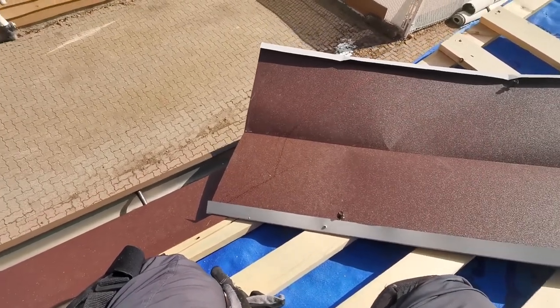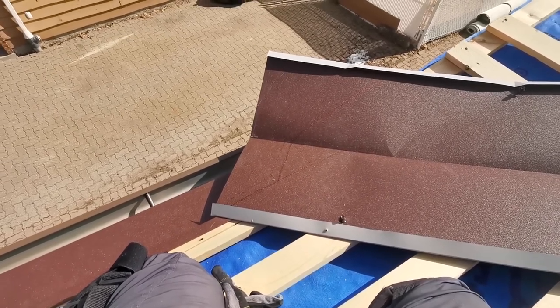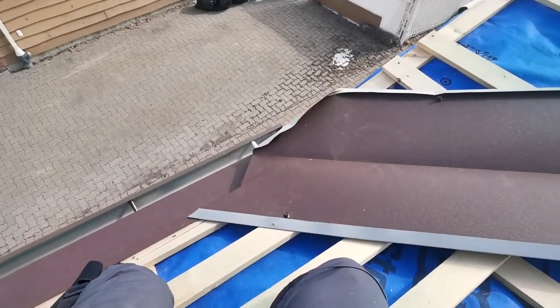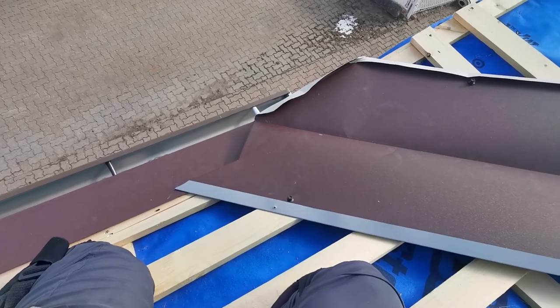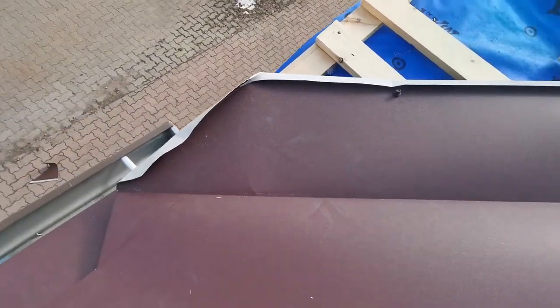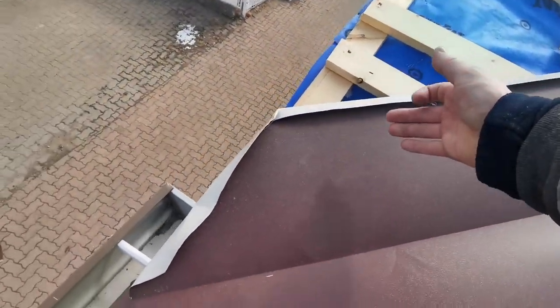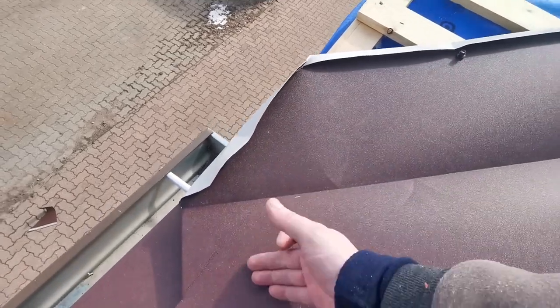Okay, let me cut all this and I'll show you how it's going to look before we install it. Okay, so here's this piece installed. We have this diverter, so any water coming from that slope going under the gable is going to hit and come back down on the valley.